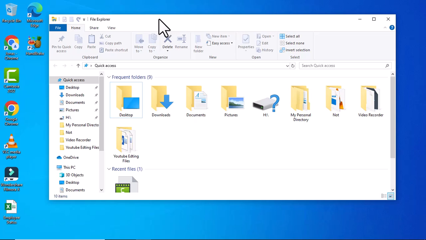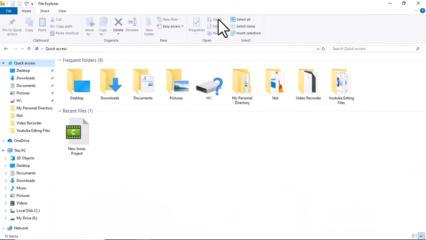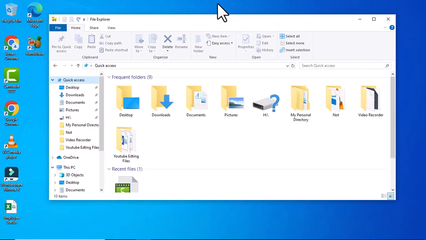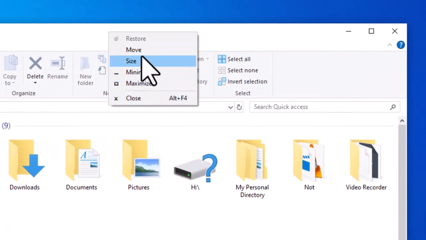This title bar gives you the room to control your window based on the control box, and it also consists of this name as well as this tool. Another way of using this title bar is when you double click on it, it maximizes its window, and when you double click once again, it restores this window. You can also right click on the title bar and have all these options. You have restore, move, size, minimize, maximize, and also we have the close option.